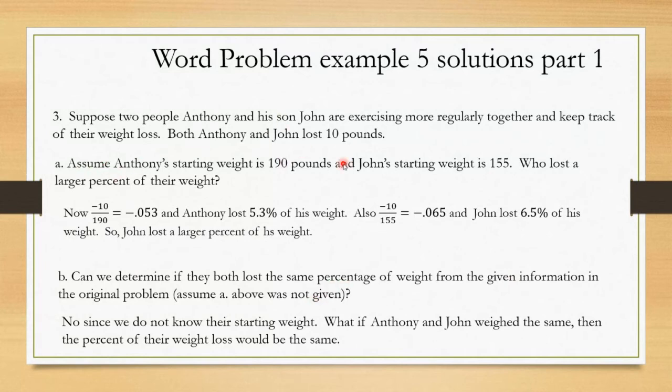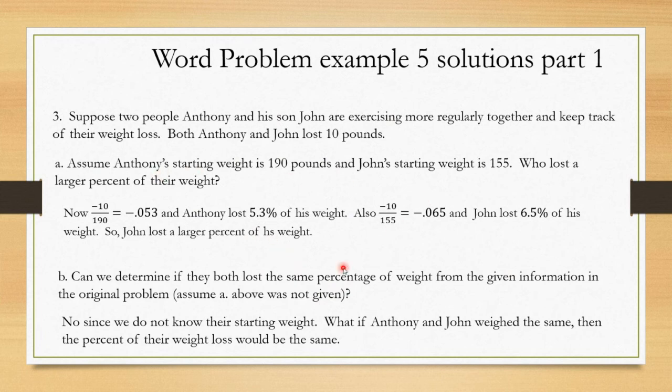Now, let's suppose A was not given. So A is gone. Let's say we only knew they lost 10 pounds. Can we determine if they both lost the same percentage of weight from the original problem? Well, it turns out you can't. If A wasn't here, can we determine if they both lost the same percentage of their weight? Well, no, because we don't know the starting weights.